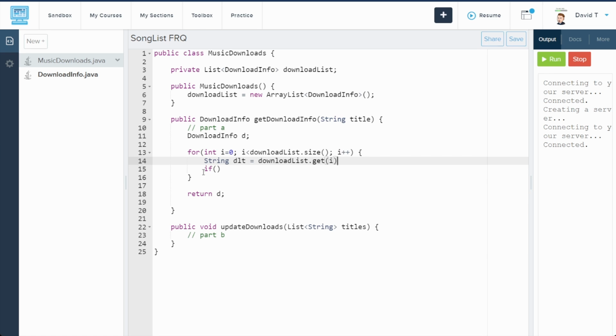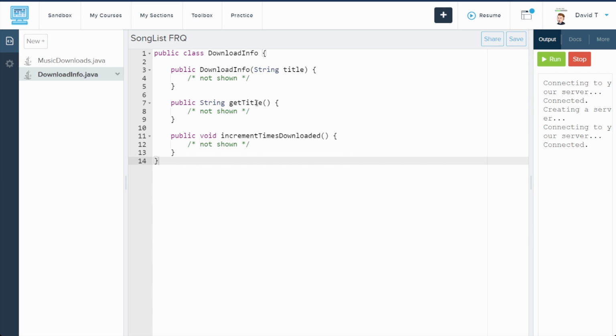Now I've accessed the individual item in that list at position i, and within that item I have a DownloadInfo object. I need to access the title. I've only got the object so far, so I need to use the method in that DownloadInfo object, the getTitle method.